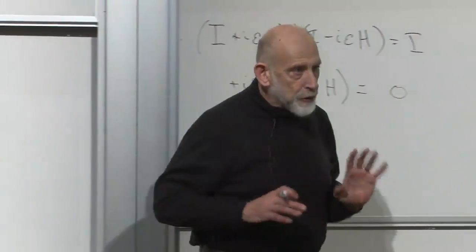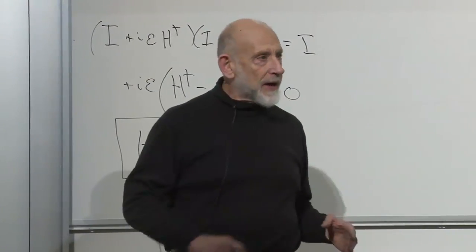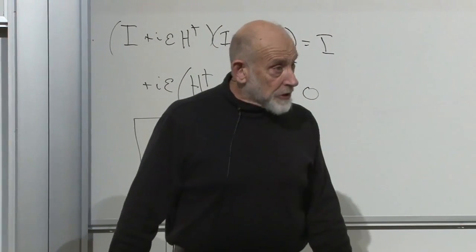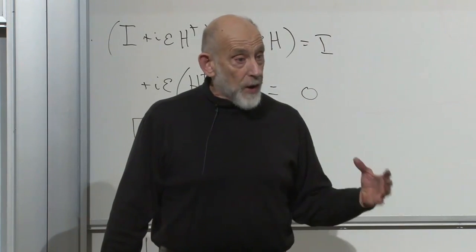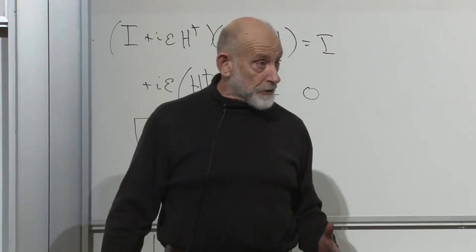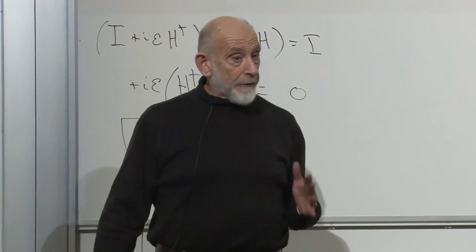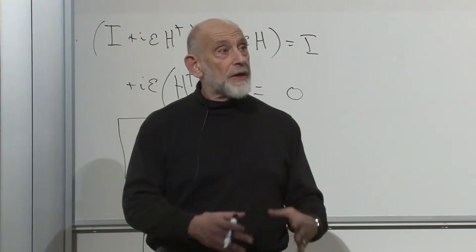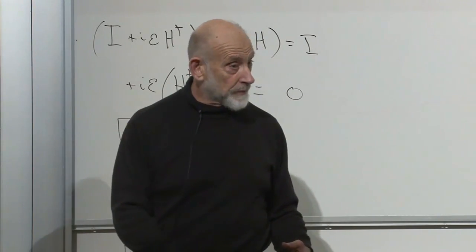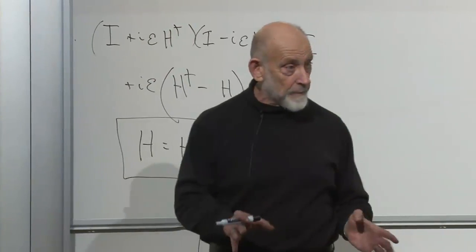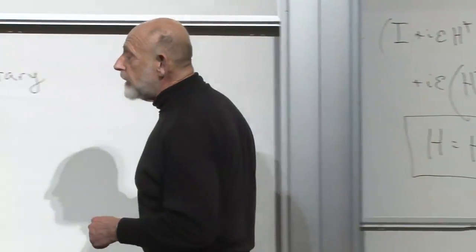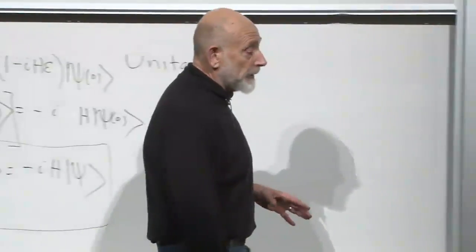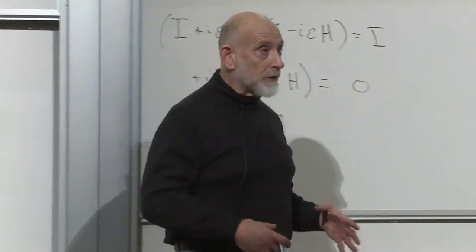You have to remember when you do that, you're intervening with an apparatus. In order to follow the system under those circumstances, you have to include the apparatus as part of the system. You cannot interact with the system and not include the things which are interacting with it in the system. Classically, it's not such a bad sin. But quantum mechanically, if something interacts with the system strongly enough to affect it, or strongly enough to measure it, you have to include it as part of the system.